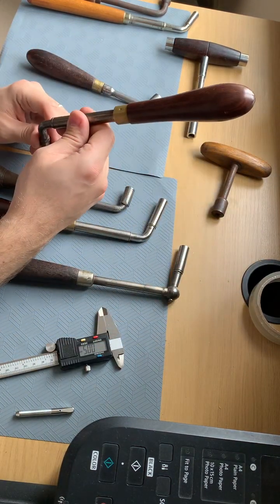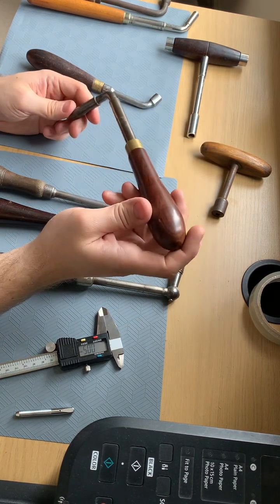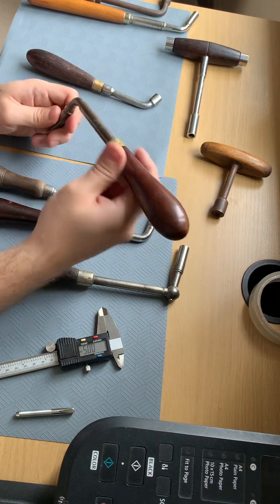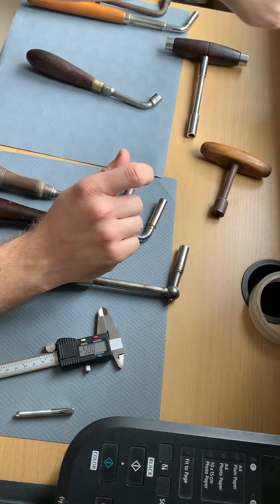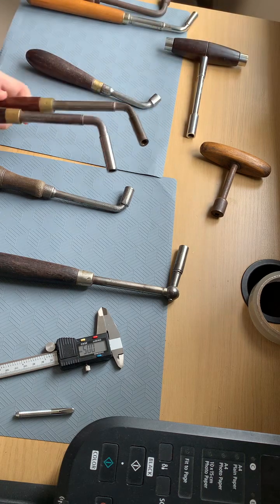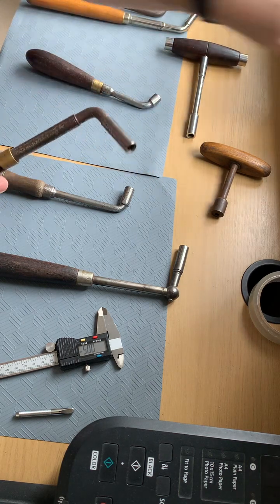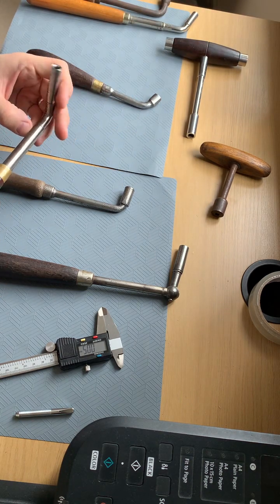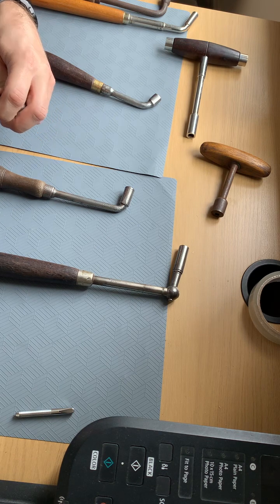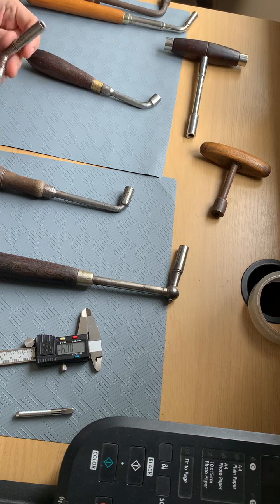Quite a big angle. So it would be good for perhaps the top treble of a grand, where you need a bit more clearance to clear the cabinet. That would be useful. Nice thing. Another one similar, not quite the same angle. Bit less there. You can see that on the video, but a bit pitted and rusty, unfortunately. We've got there 8.6, 8.7. No maker's mark on that one.